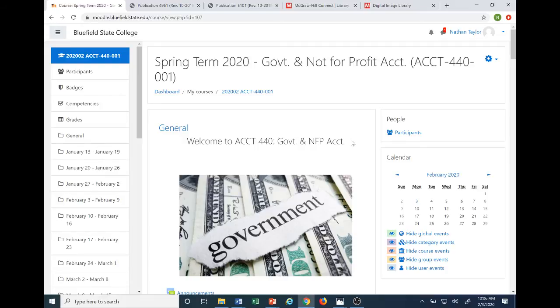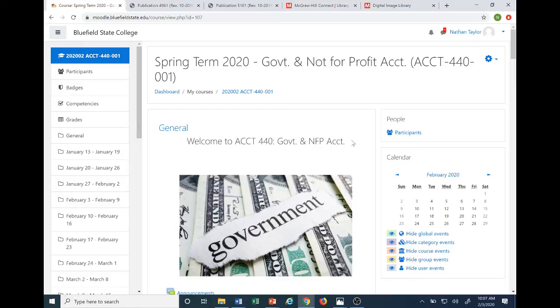Before we move on to chapter 4, I want to show a couple more things and a more in-depth entry when setting a budget or dealing with transactions of counting revenues of that sort. If you recall, when we set the budget, it's a debit to estimated revenues, a debit to estimated other financing sources, a credit to appropriations, and a credit to estimated other financing uses, and then the budgetary fund balance was a plug, depending on which was greater, debits or credits. So we just had the whole control account of the budgetary accounts that we were looking at.